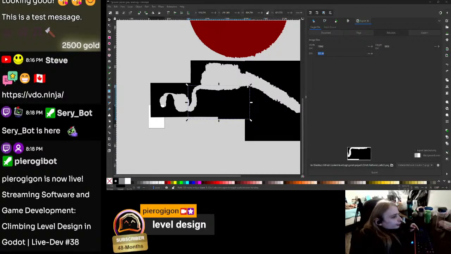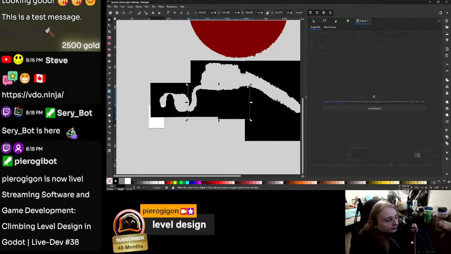And then this will be ground 1. I'll just call it platform, that way I can save over it and I don't have to keep deleting it. Great.